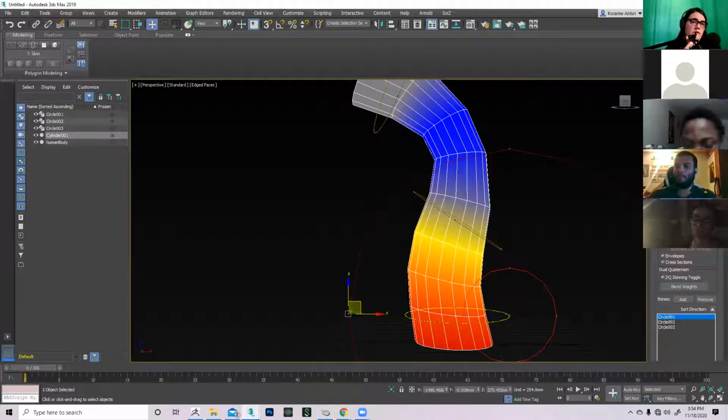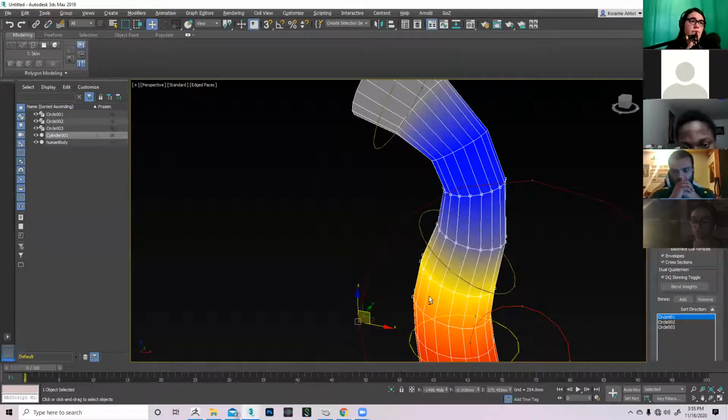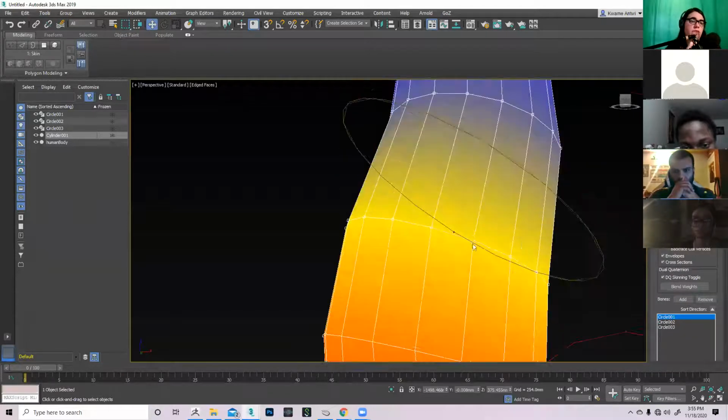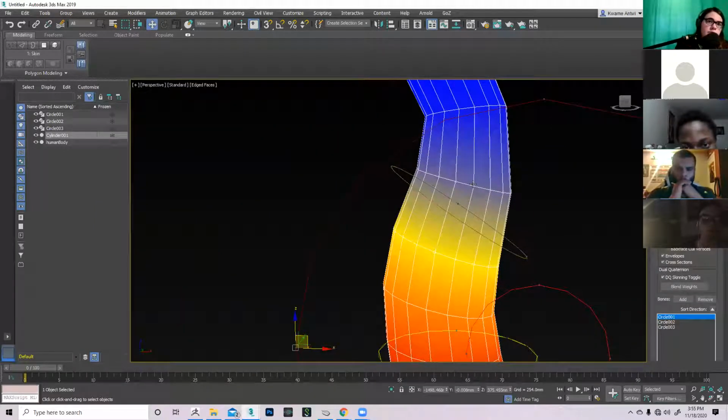First thing we're going to see here is vertices. What vertices will simply do is make your vertices visible. So if I select, you can see that now I can select everything by vertice. If I select one vertice, I still have controls over here to either grow my selection, shrink my selection, ring or loop my selection. Basically the same thing as the default edit poly.